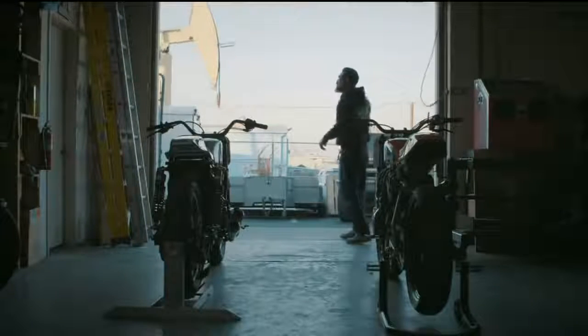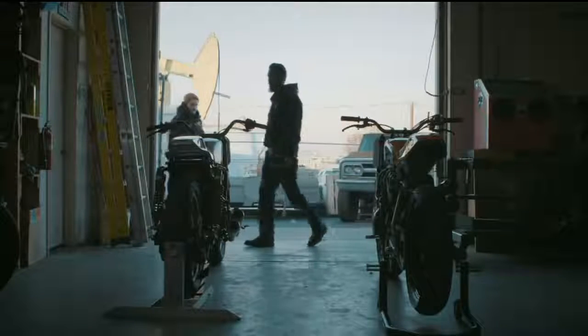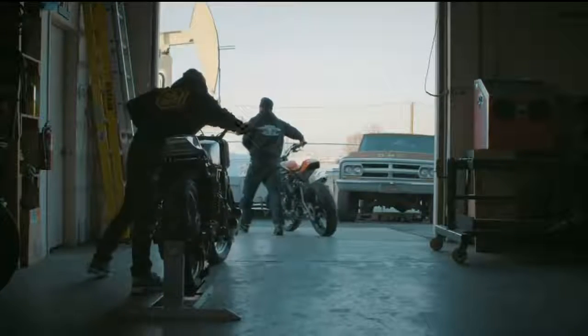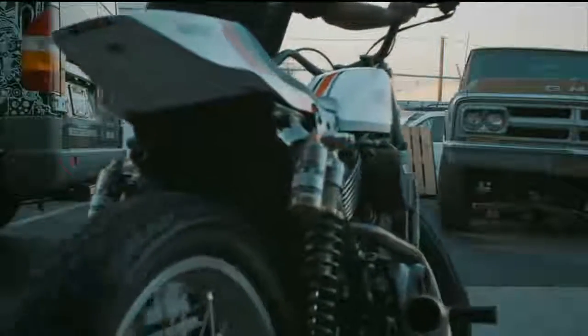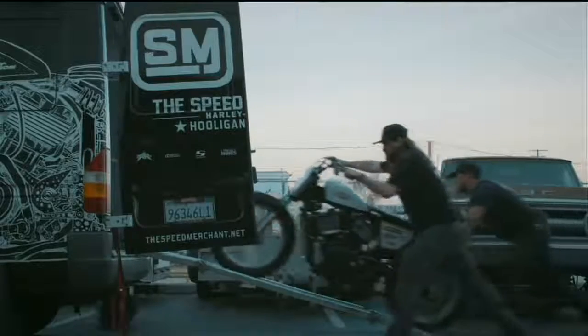Honestly, nobody in my immediate family was into motorcycles, but somehow I was always drawn to it. I just knew that I wanted to be on two wheels. I think it was the freedom, hopping on a motorcycle and just riding, taking you wherever you want to go. Knowing that wherever you're going to go, it's going to be a killer journey.